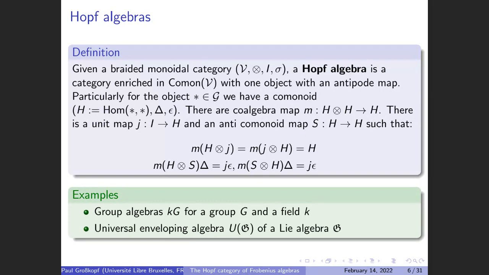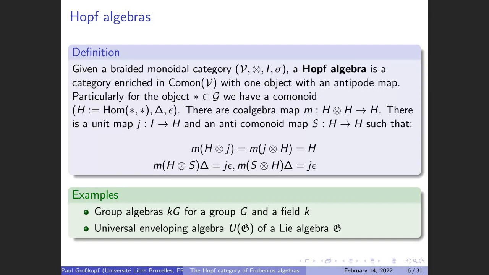So here are the formulas, which correspond to the cases before. But note that we don't consider just a tuple of two G's anymore, but we use our co-multiplication. So this is a way of seeing that the groups and the Hopf algebras are quite related. So Hopf algebras have a wide variety of applications, and I just put some examples here. Group algebras. So for a field and a group, you can always consider the group algebra, and there's a natural way of endowing that with the structure of a Hopf algebra.